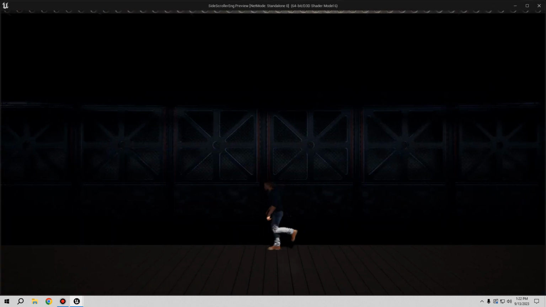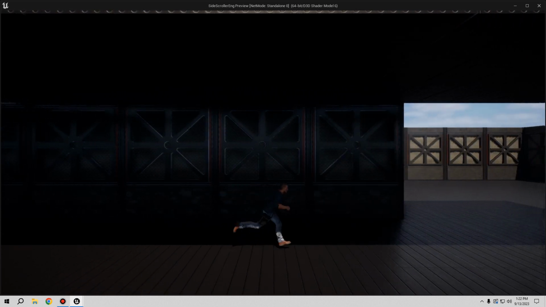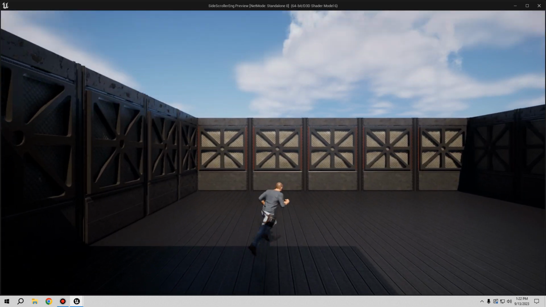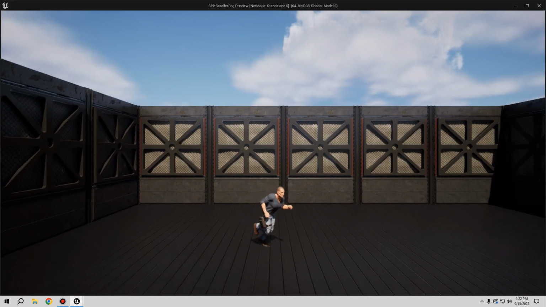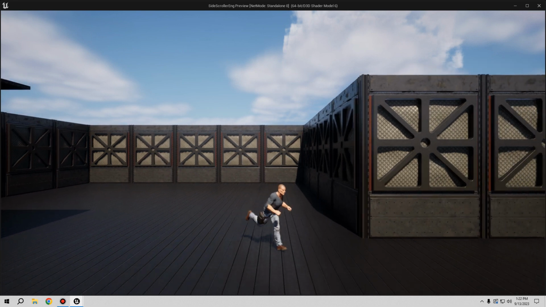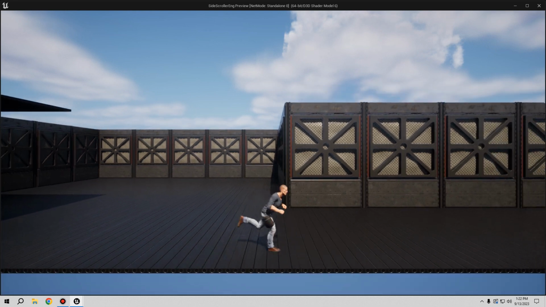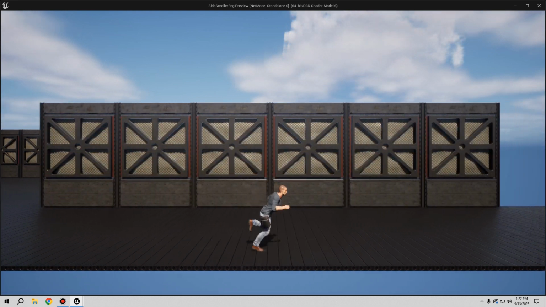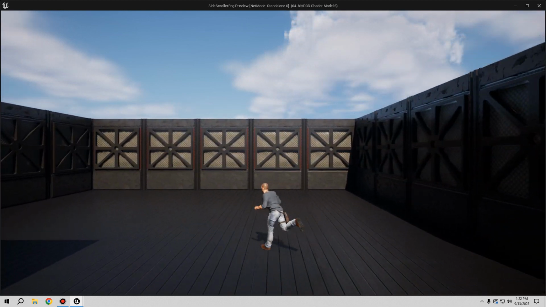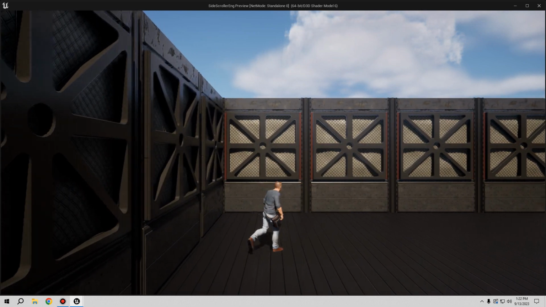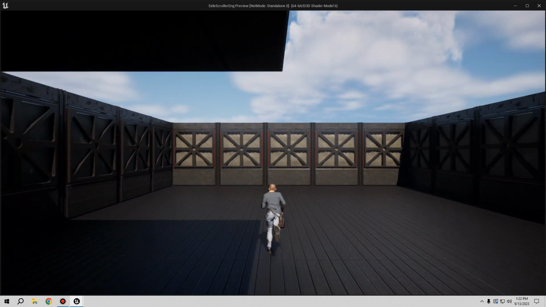So let's go play. We know we can go forward and backward, so that's fine. When we are here, now we are able to move freely. And also the camera is working great. If I go out here, I can't go forward and backward anymore. Yeah, so that's fine. You can leave it like that if you want the camera to behave this way.